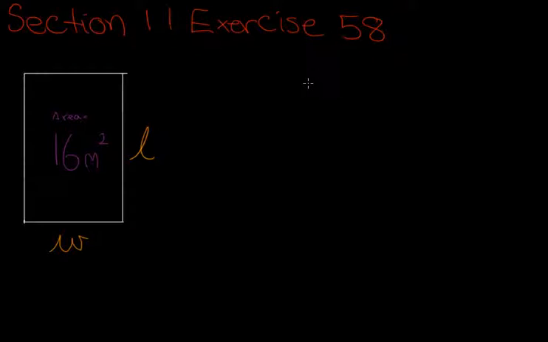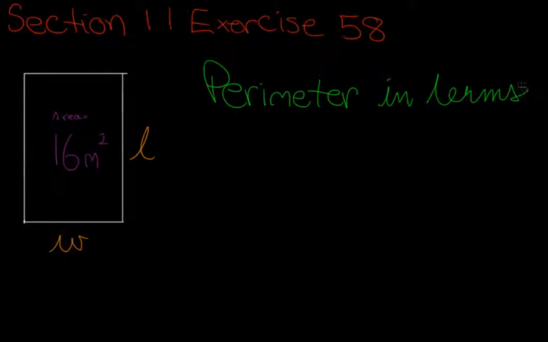In this case, we need to express perimeter. I say parameter. Some people say perimeter. Actually, I think that's a better pronunciation. Perimeter. We need to express perimeter in terms of one of the sides. I'm going to say length, even though that's not what the question says. It just says one of its sides.